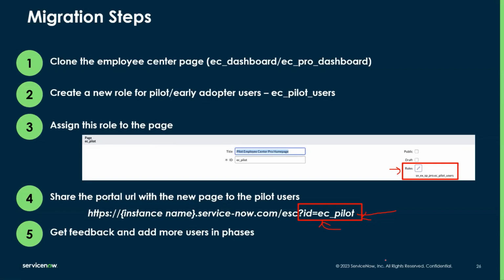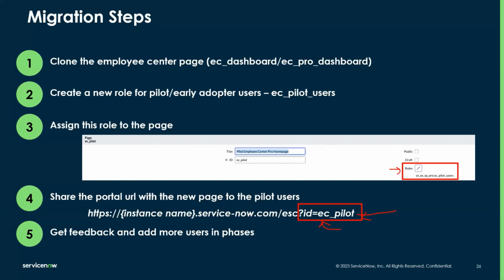Does this make sense? Any questions on this? Feel free to raise your hand if you have additional questions on this approach. Okay. That's all I had in terms of content, but we can take some more questions and go from there.